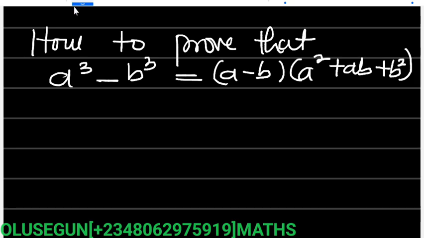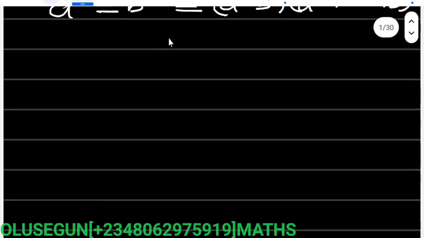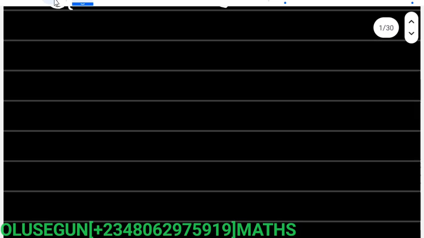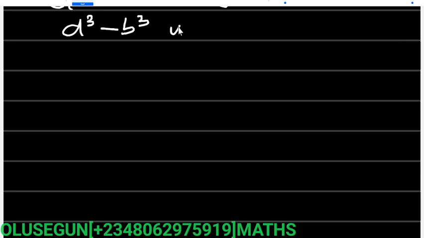So in solving a question like this, we want to prove this type of question in polynomial, and this degree question we call it third degree equation. How do we do that? So the first thing you are going to do in proving this is that you want to prove this, that a raised to power 3 minus b raised to power 3. Now, for example, the question is in this form now, that a raised to power 3 minus b raised to power 3. What are the factors?